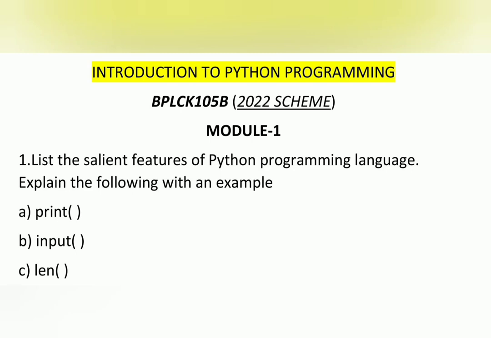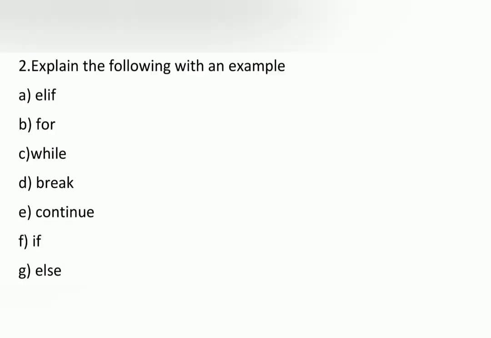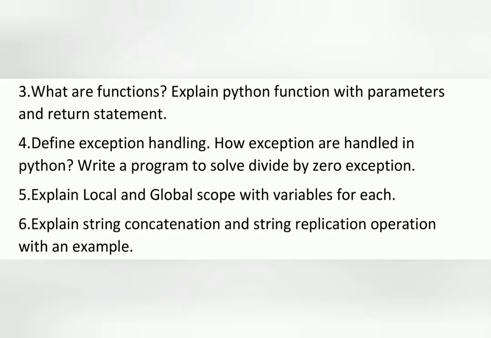First I go with first module. In this module the first question is list the salient features of Python programming language, explain the following with an example: print, input and len. The second question is explain the following with an example: elif, for, while, break, continue, if and else. The third question is what are functions, explain Python function with parameters and return statement.